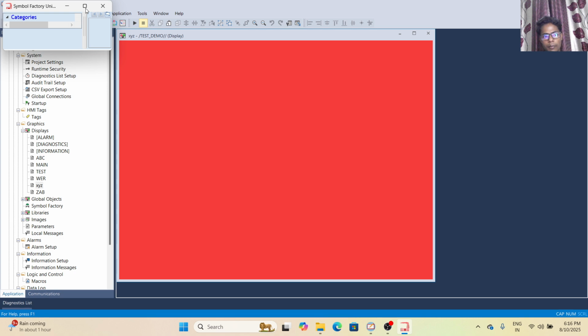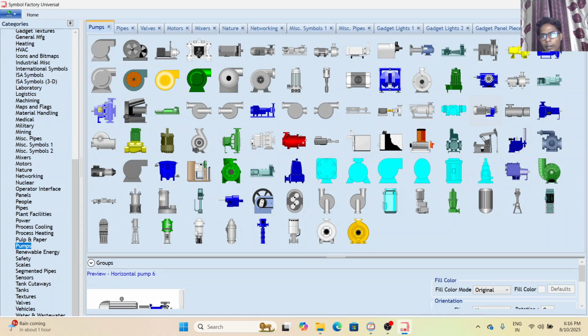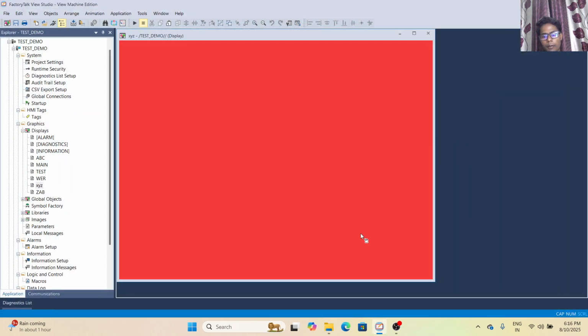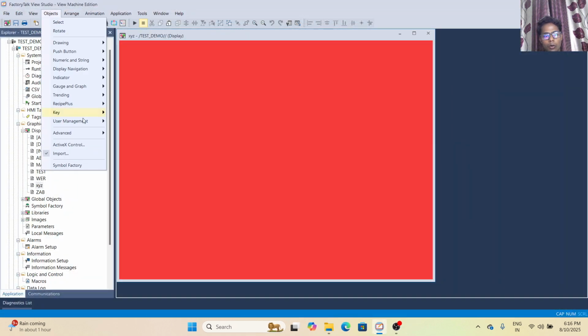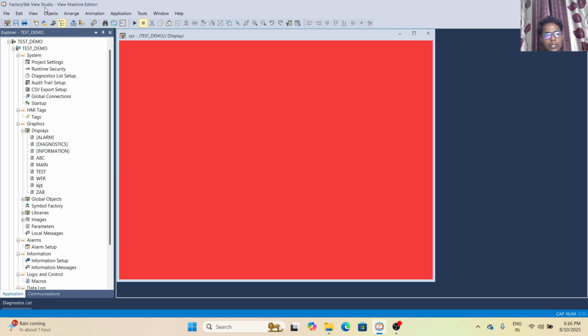This is the simple factory option, understand. Many more types of options will appear in the object option. I hope you understand about object.